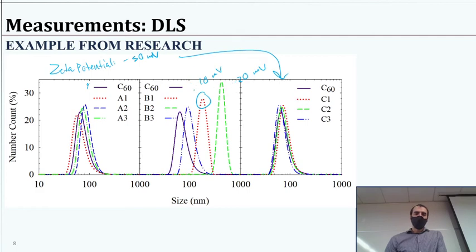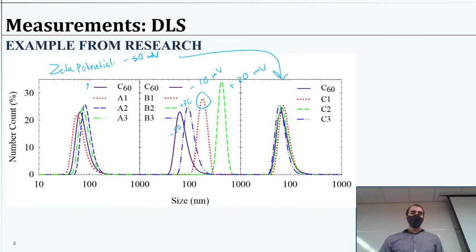This one was actually negative, just slightly negative, so it was not very stable, and I was not able to repeat that observation because they would sediment out and aggregate together. So this one was about plus 20, and this one was more like plus 30. And then this one was negative 50 or something. So when we're adding negative charges or positive charges to these aggregates that would have otherwise been negative, we saw something very interesting, and it was a good example of how you're destabilizing particles.